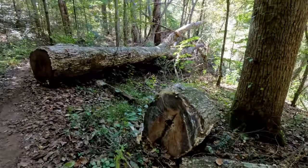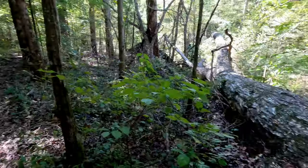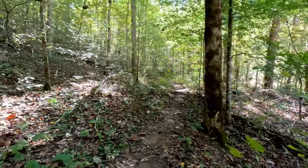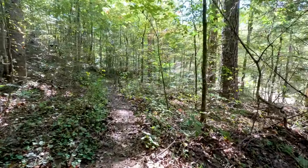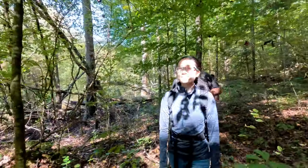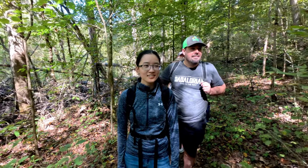Imagine cutting that chunk out of this tree with a handsaw — that took some work. No power tools are allowed out here, so trail maintenance has to be done with handsaws. They have two-man saws that the volunteers who do trail service here use — they push and pull in opposite directions and cut through those big logs. It's a lot of work.